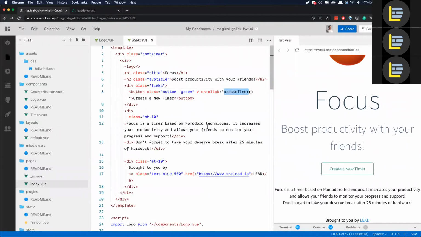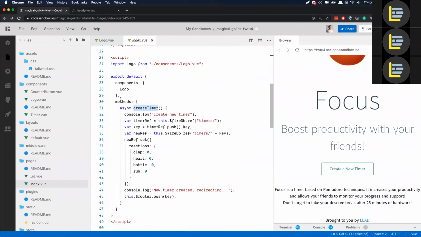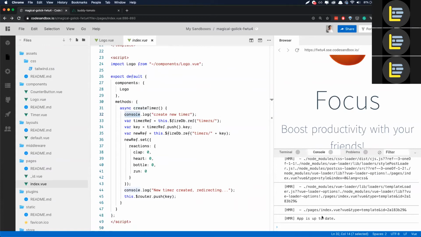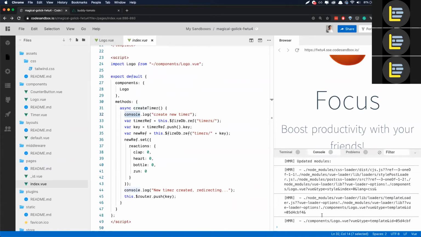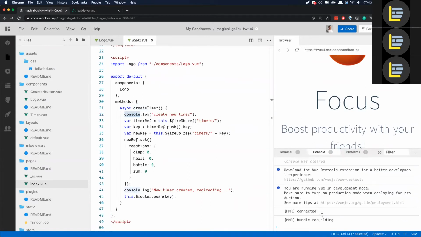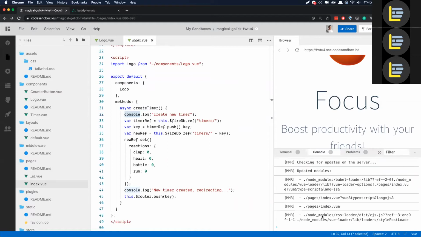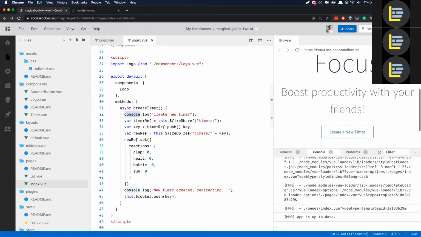Create timer is actually a method that I define at the bottom. So this is the create timer method. I have a console log that says create new timer. So when you go to the console, it will say somewhere here. Haven't clicked.